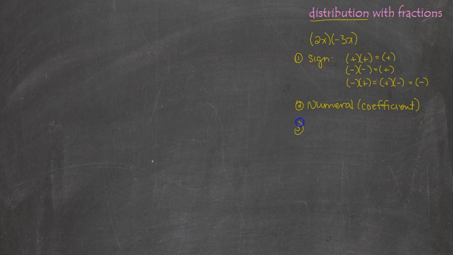And thirdly, we want to count our variables. So if I multiply this x times this x, how many x's do I have? I have 1, 2 of them, and so I'm going to write it as x to the second power, meaning that I'm multiplying two x's to each other, or 1x times itself twice.